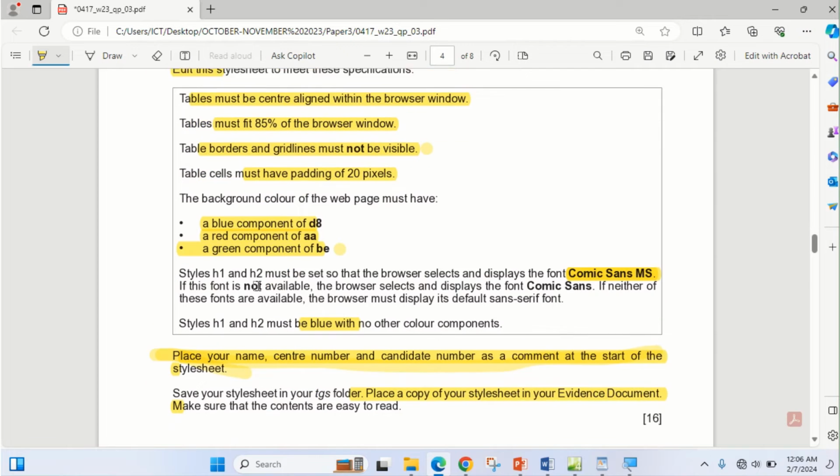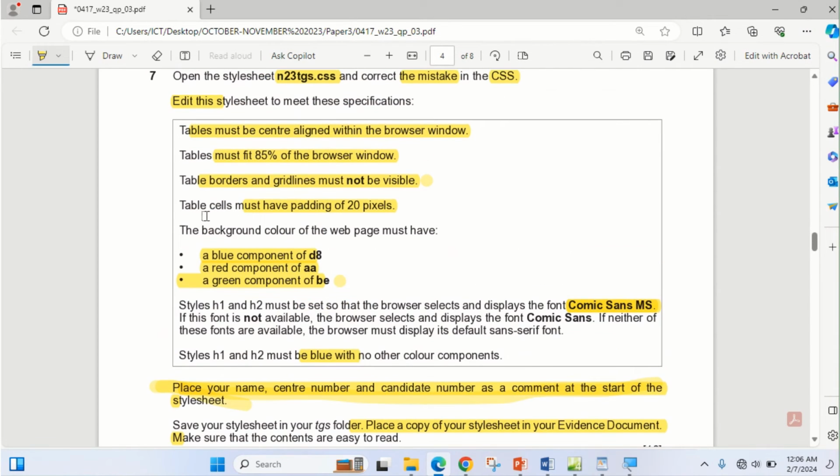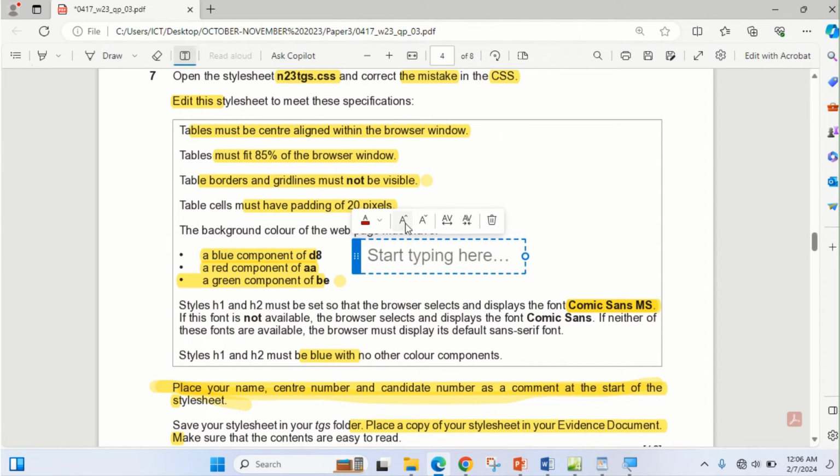Then the next one is the background color of the web page must have the background color. So I want you to really pay attention here. Now look at it, let me use color red. Let me increase this so that you can see it very well.